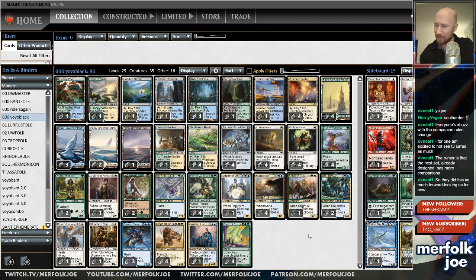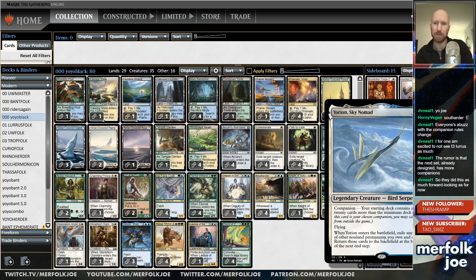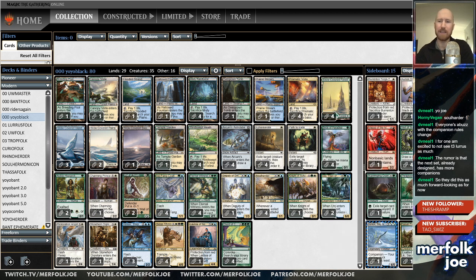The rumor is that the next set is already designed. Yeah, DV, I was just getting at that, and I agree with you. I'm pretty sure it's going to appear again. I don't think that they're done with companions. So they wanted to try to balance the way that the whole mechanic works after the fact. And yeah, I don't know. I don't think that Yorion's going to get hit that hard.